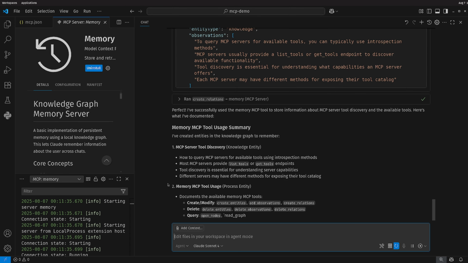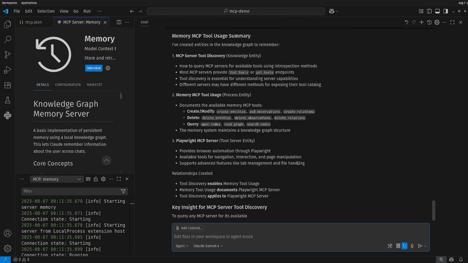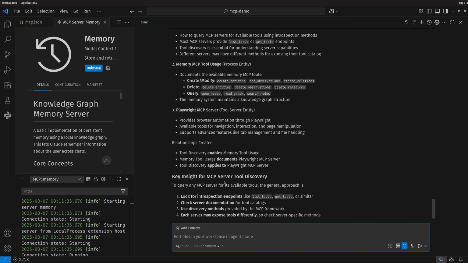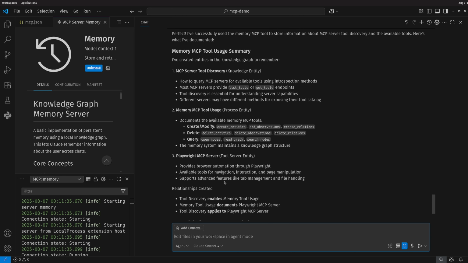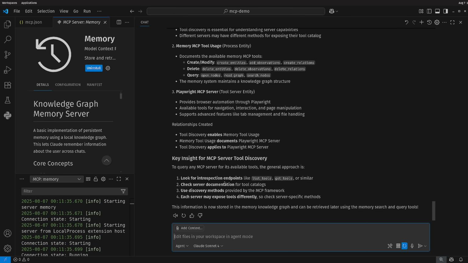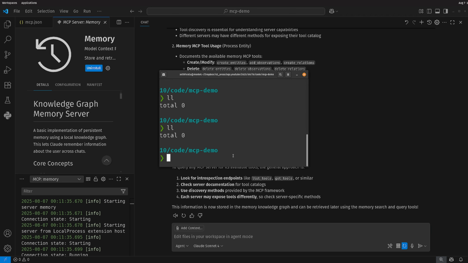Cool. And it's going to give you this nice little summary right here. And then if we go back over here to the terminal, it should have a file here.